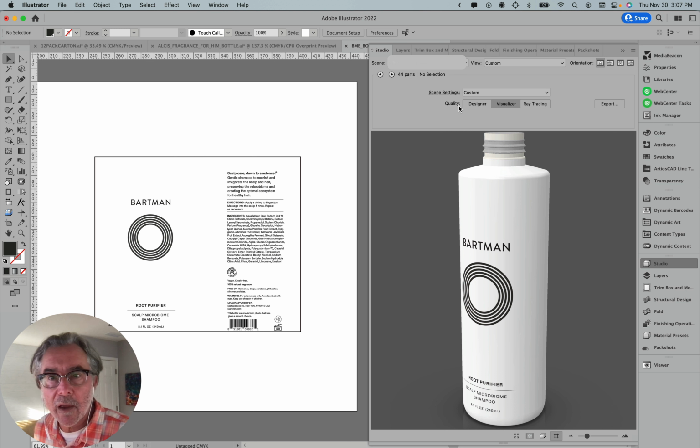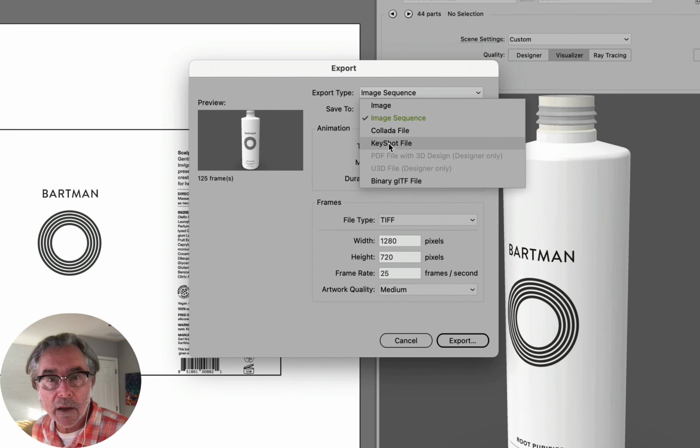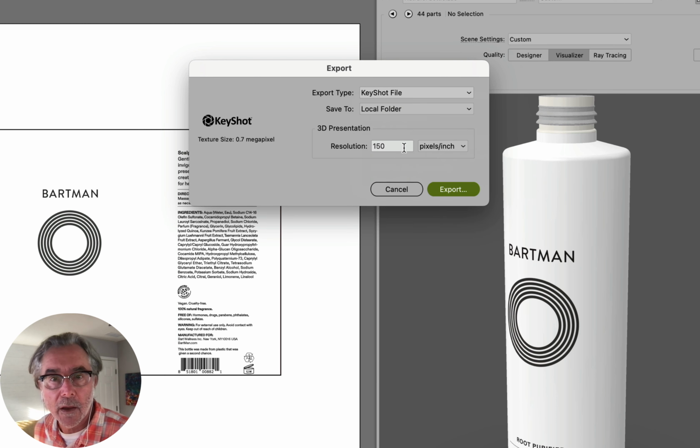Next up, you have exported your 3D model as a KeyShot file or as an image sequence. Now what? You can export from the export menu by picking the KeyShot file format, which is a .bip file. You can set the resolution and export.